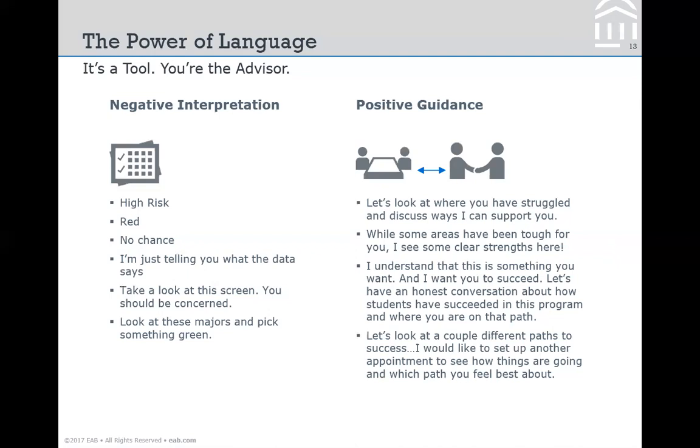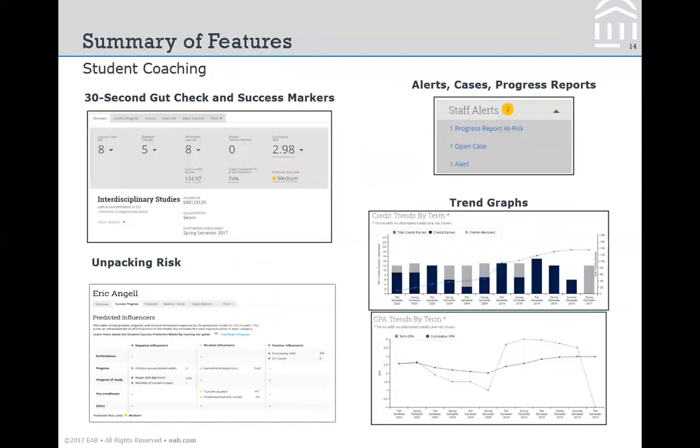We find that they often suffer from imposter syndrome, meaning they don't feel that they belong because they know that it was difficult for them to get there, or they haven't seen others there like them in their family. So they already have so much self-doubt. And sometimes when we put that predictive risk score on them, it can be extremely demoralizing. So just being mindful again of how we're communicating that score and only using it for our interpretation.